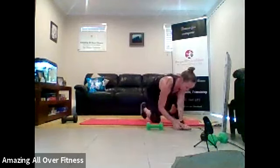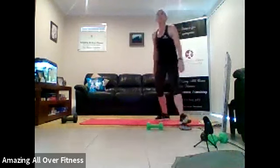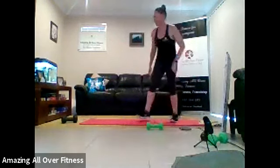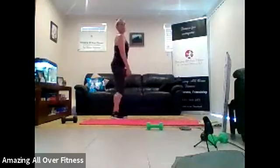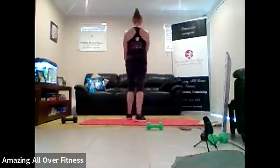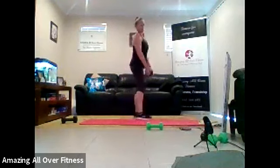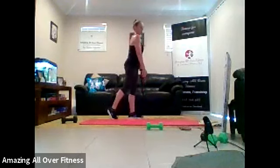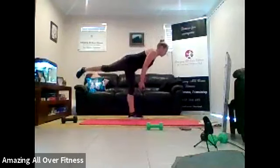Okay. Back to our deadlift. Actually you can have a little bit of rest there if you like. We're going to do each round three times. So back to our either airplane or deadlift. You've got eight seconds to get ready. Single leg. So we're going to switch sides at 30 seconds. Let's go. That whole body moving together - see how hopefully my hips aren't opening up too much. That's it. You can go weight or you can just have your arms out to the side. Come on. 10 seconds and we change sides. There's a little bit of bend in that knee that's supporting. Two, one. Switch legs.